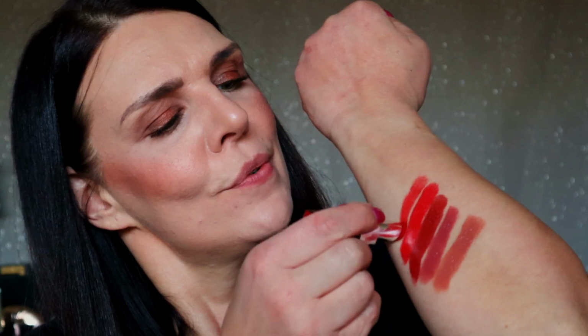Another red color, 158, named Bright. Let's see how bright this color is. Woo! I'm trying these colors on my fingers because they're very similar. We have 158 right here, and let me put 156. They're really close, but let's try on my lips, let's see. Okay, the second color is slightly a little bit orangey to me, but I'll be honest with you, I don't feel it's a big difference. If one color is sold out, you can buy the other one. Again, I'm talking about color 158 and before it 156.